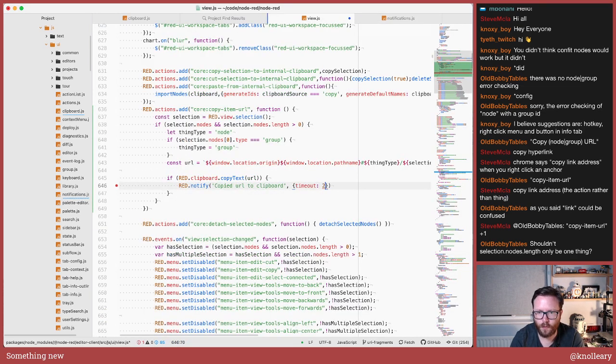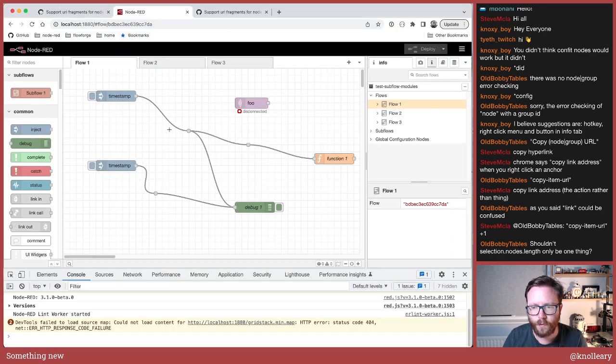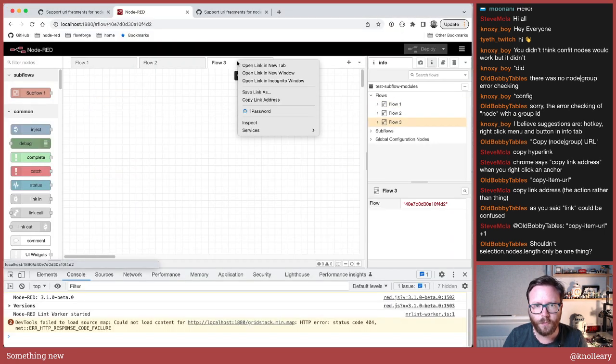So as this is just a quick confirmation, I'm just going to set it to 2 seconds. It's not information that the user needs to see for long. Okay. Nice. Well, that sort of works.